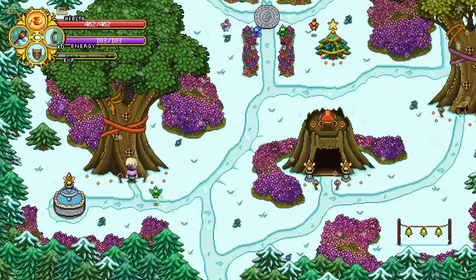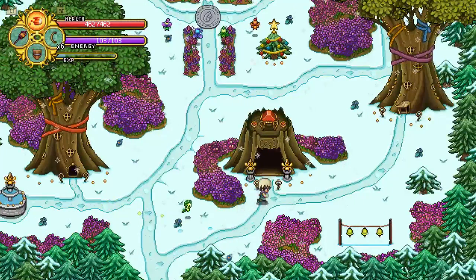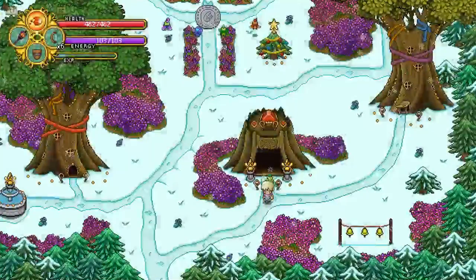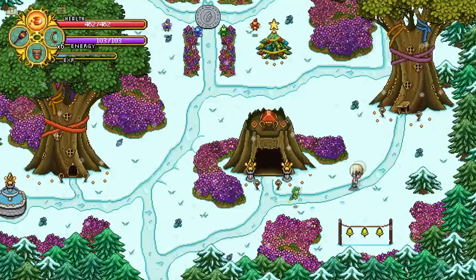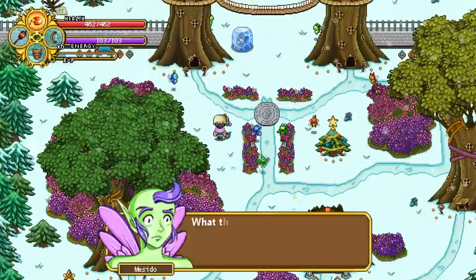So can we go in any of these houses? I don't quite remember. Should we go in this one? Oh, this is cool. Huh. This must be like where they go to do their group orgies or something. This kind of reminds me of Minish Cap, some of these small entrances here.